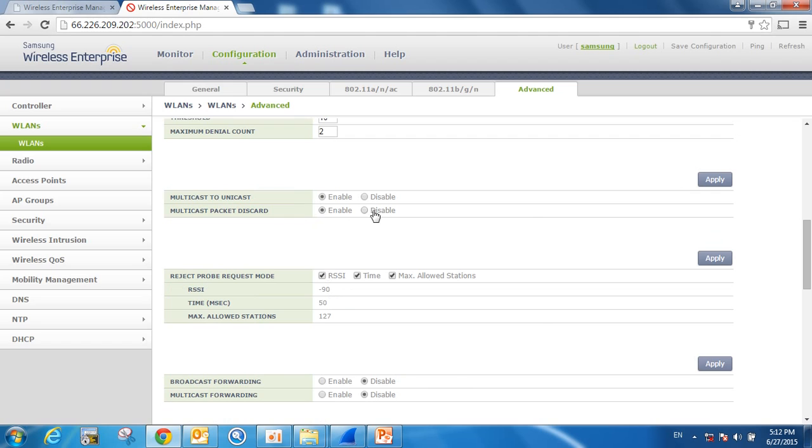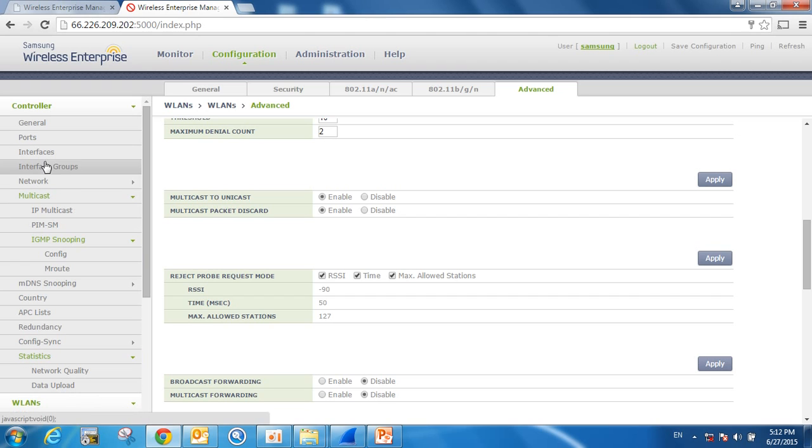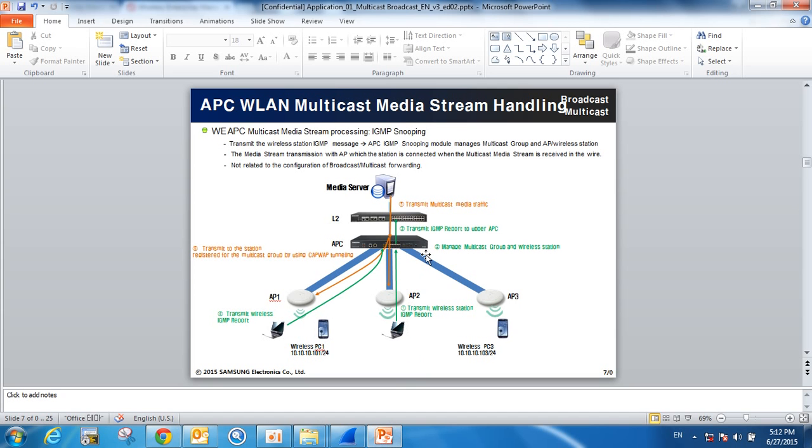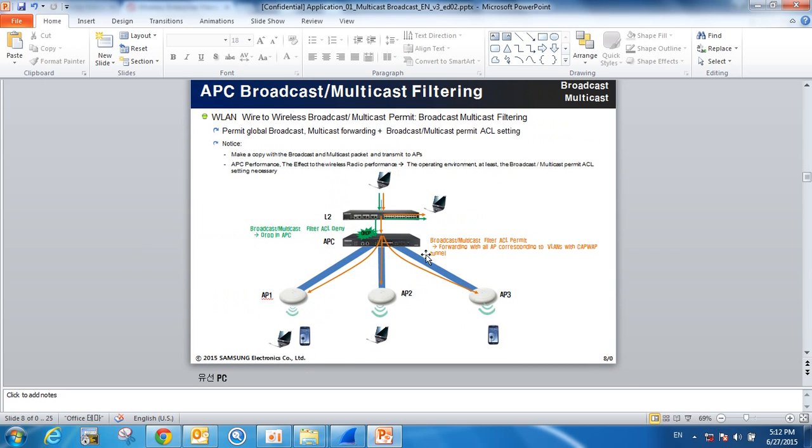These two settings, multicast to unicast and multicast packet discard, are associated with IP multicast being turned on with IGMP snooping.